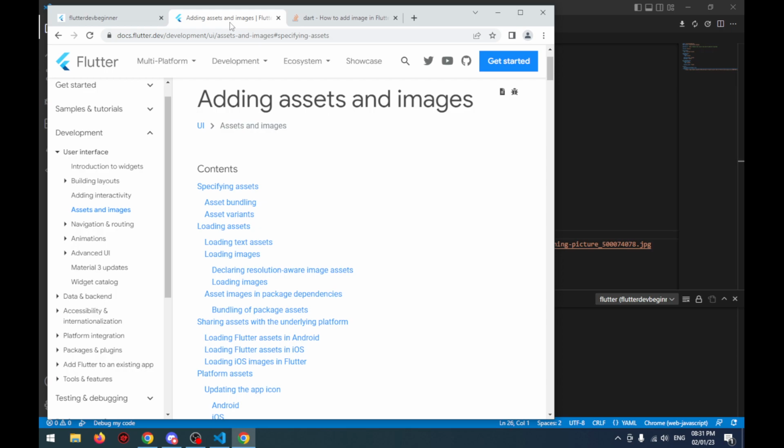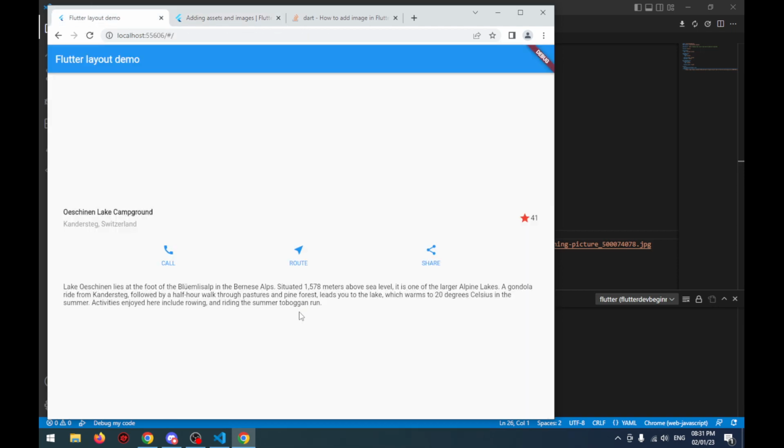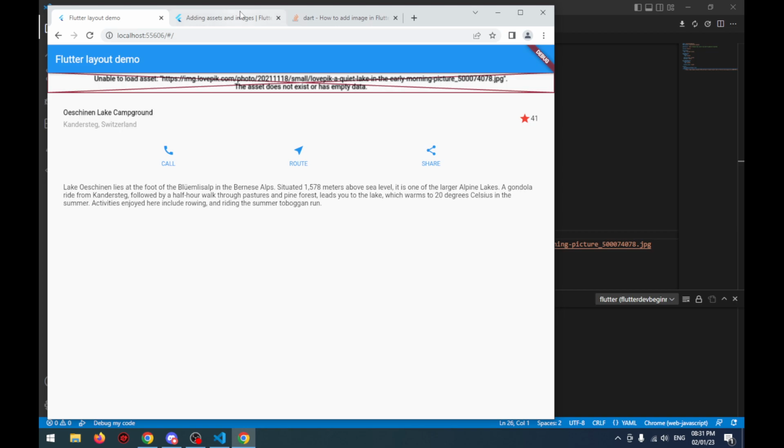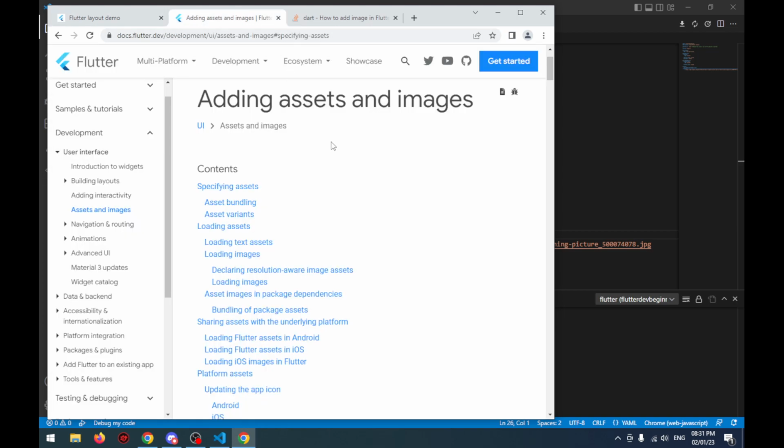Well, I am learning that you can add something. If it still doesn't show up, I guess only the local images will be loaded.